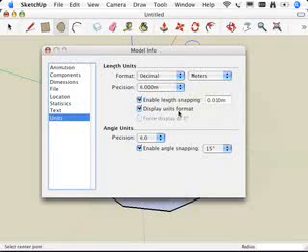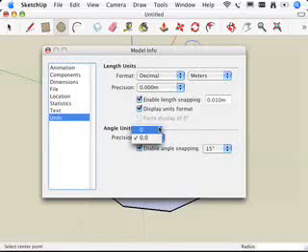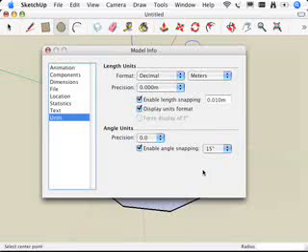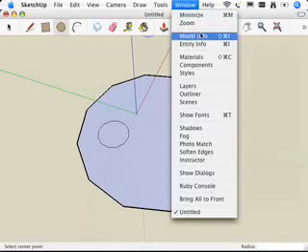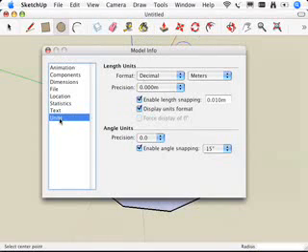Now, display units format is handy because it'll actually tell you what your units are when you're measuring things with the tape measure tool. And here, in terms of angles, there's no such thing as metric or non-metric degrees. So this is just about degrees. Anyway, again, the way that we got to this is to go to Window, Model Info, and then the Units panel at the bottom of the list of panels in the Model Info dialog box. And that's how I can change between metric and non-metric measurement systems.